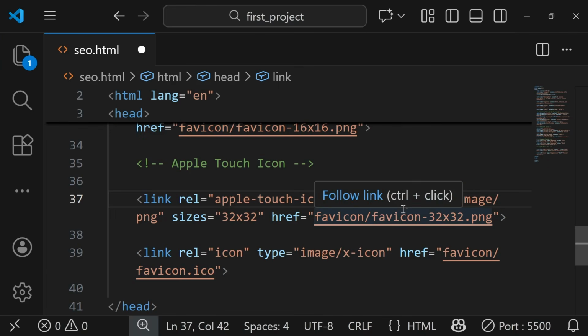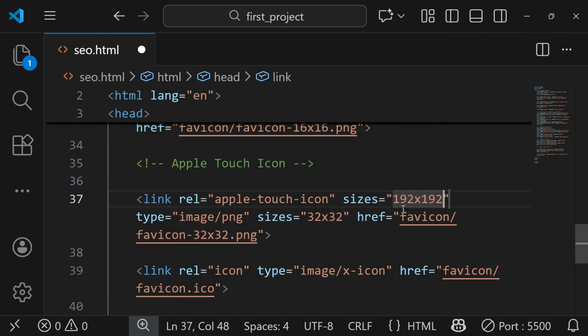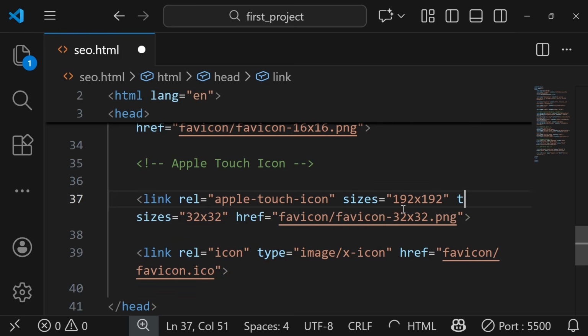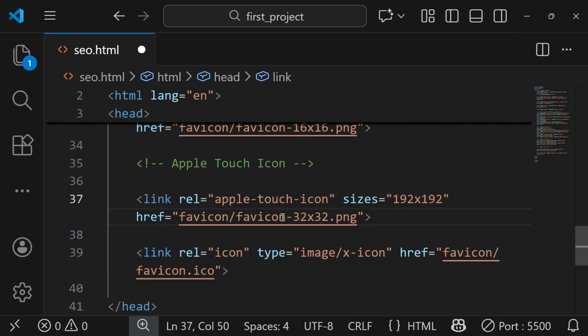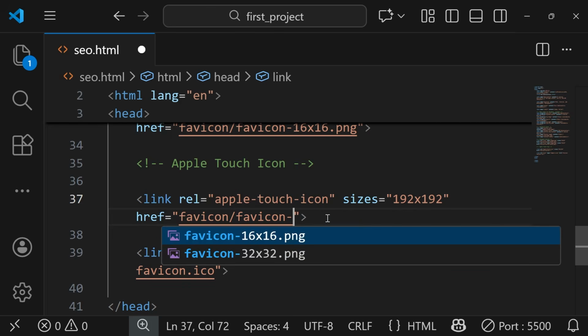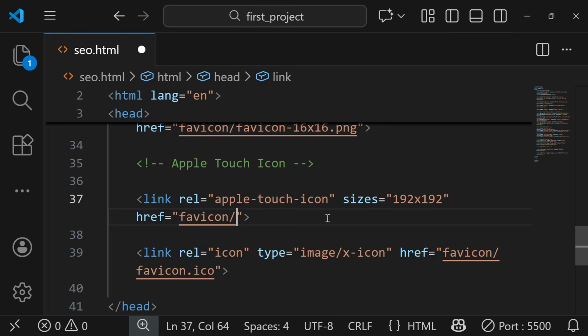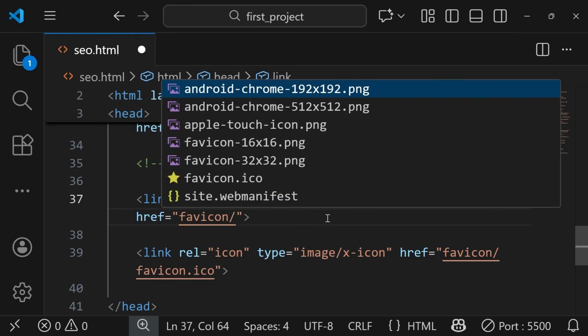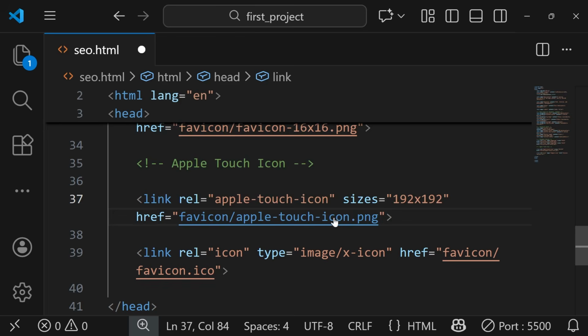Let's choose 192 by 192. And the type is something we can skip for Apple Touch icon. We have the sizes, so we can remove that part as well. And we have to provide this favicon, which is going to be the Apple Touch icon. Okay, this is the Apple Touch icon.